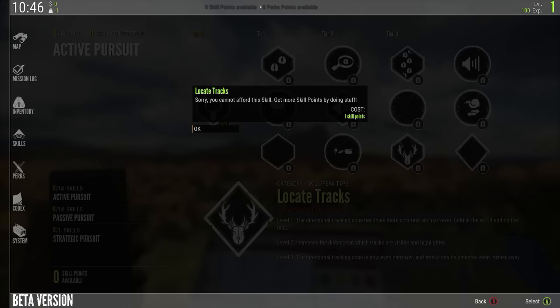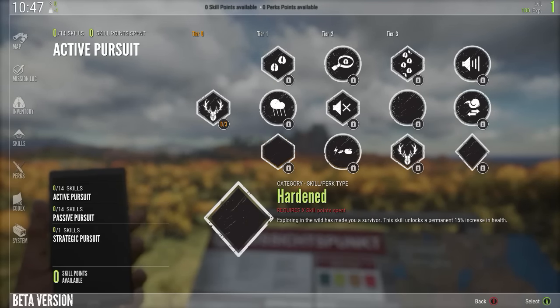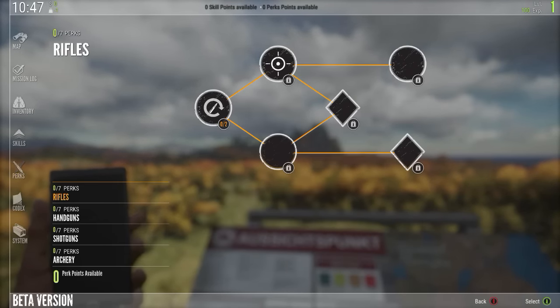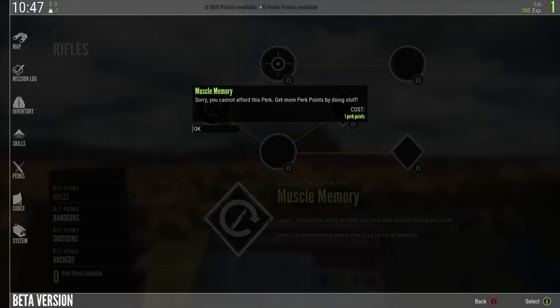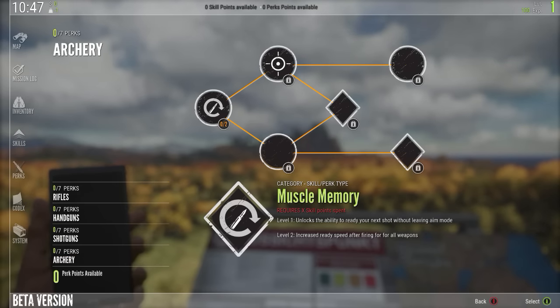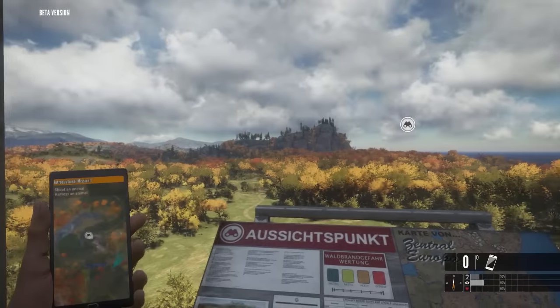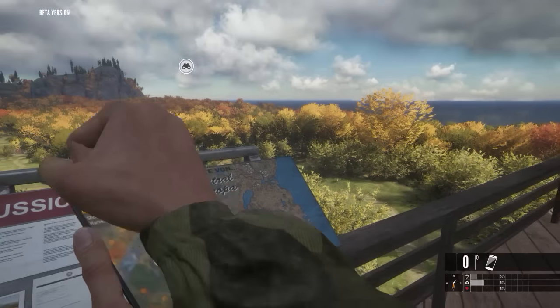You cannot afford this skill. Darn. Oh well. Can I get a perk? Can't afford this perk. Get more perk points by... bother. I guess it couldn't be that easy, could it? Alright. Well, shoot.